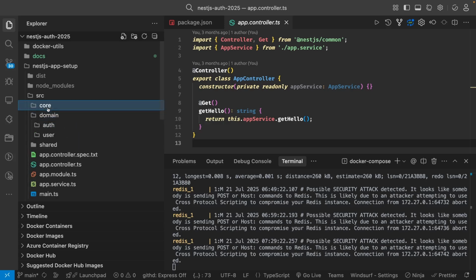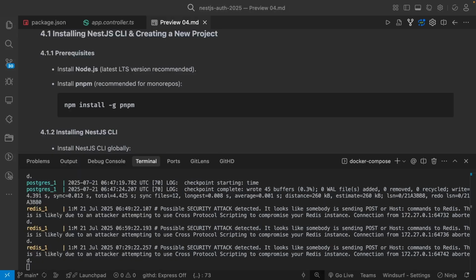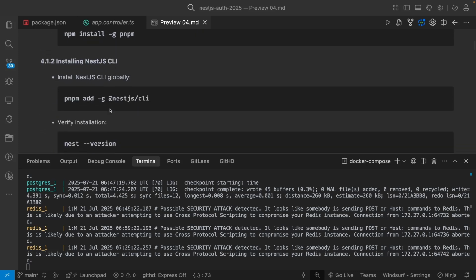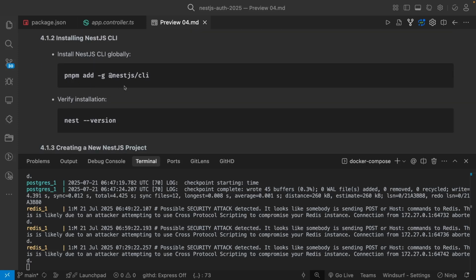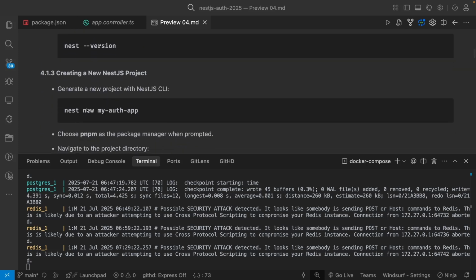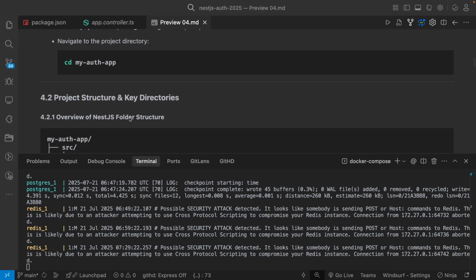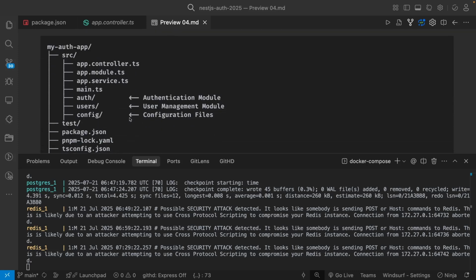We will be using the core stuff like middleware, pipes, interceptors, filters, auth guards. All these are core of the Nestjs. Shared module, if you want to share something across auth and user, maybe you can split that into a shared service. So overall, we need to do all these things. You can use either pnpm or npm. These are the two different package managers. I added pnpm, add nestcli globally, then nest new auth app. You go inside this and you will find a folder structure, something like this.